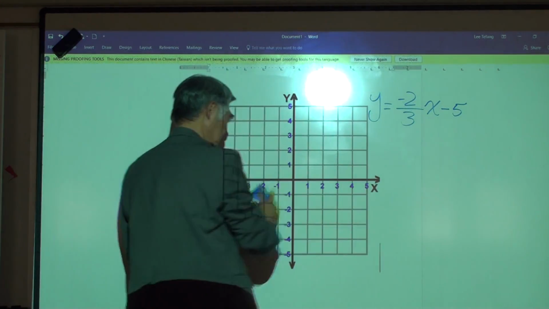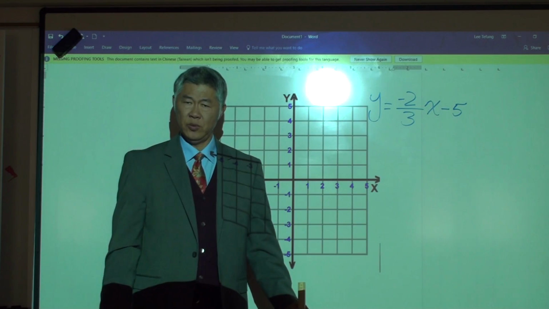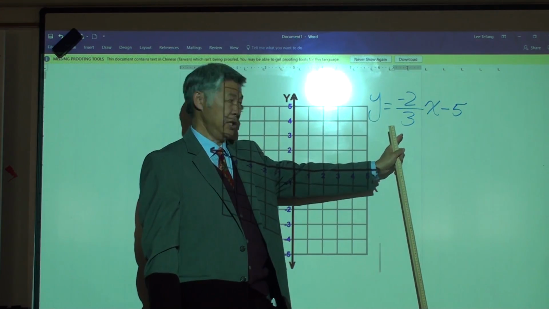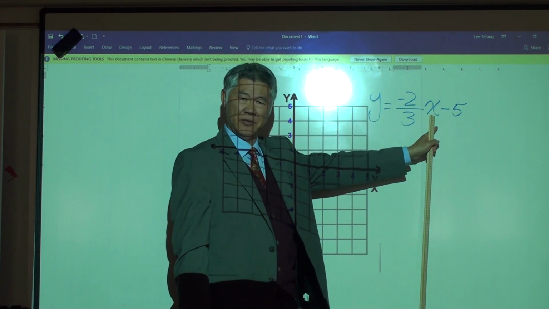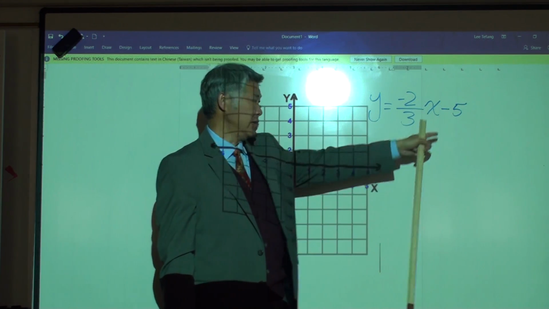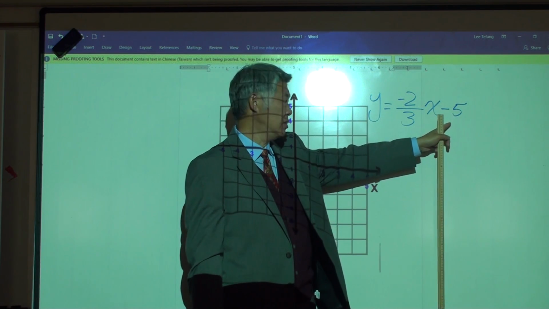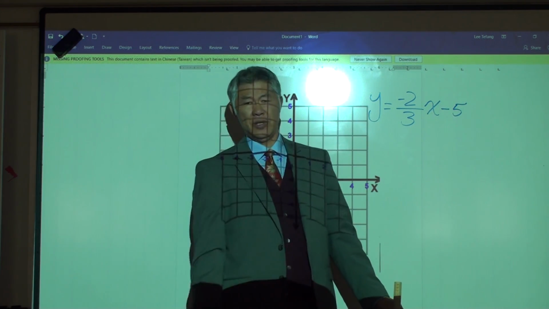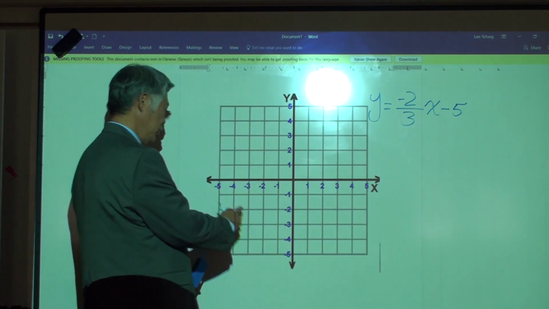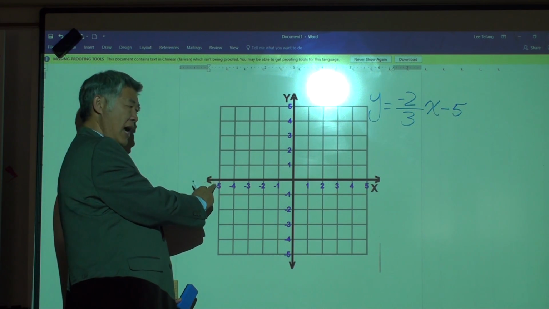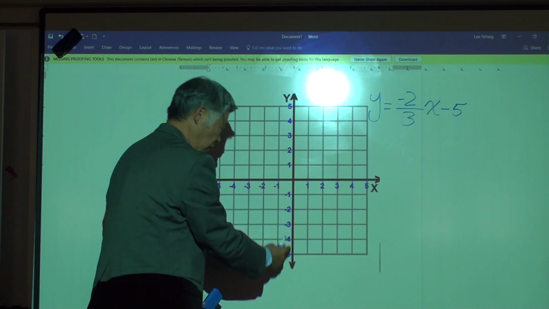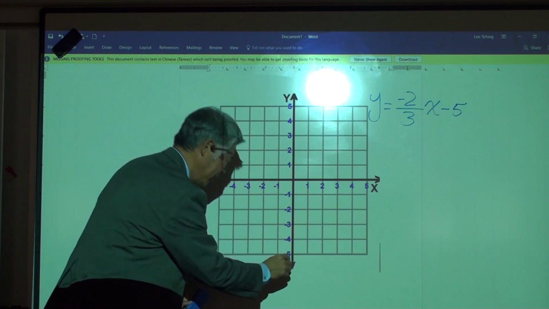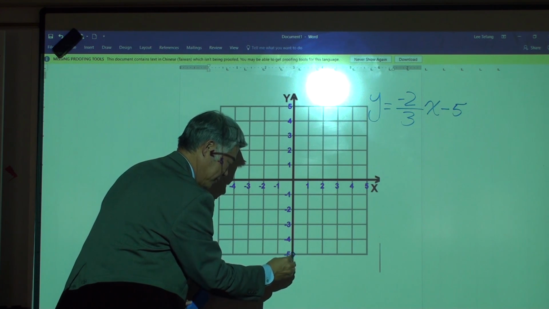Okay. Now, after you see this equation, slope-intercept form, what is the slope? Exactly, negative 2 over 3, because that's the number right before the variable x. And the number without the x, which is the constant, negative 5, is the y-intercept. And you always start with the y-intercept, and you don't choose the negative 5 on the x-axis. You choose the negative 5 on the y-axis. Yeah, anyway, negative 5 is here.